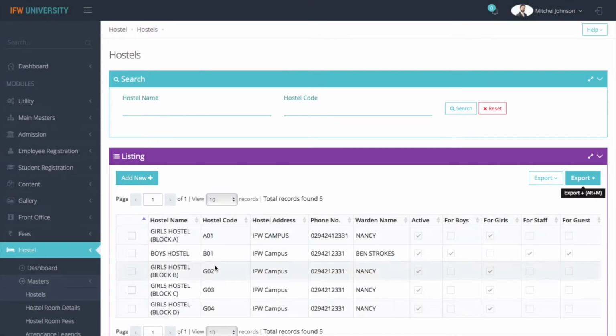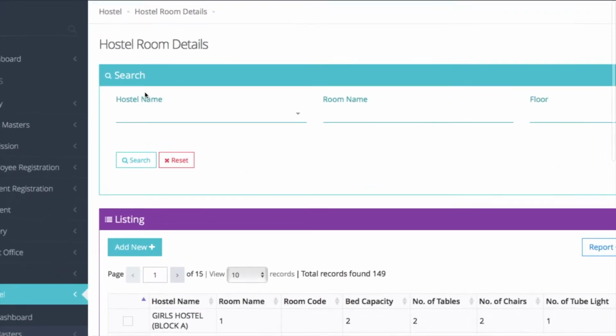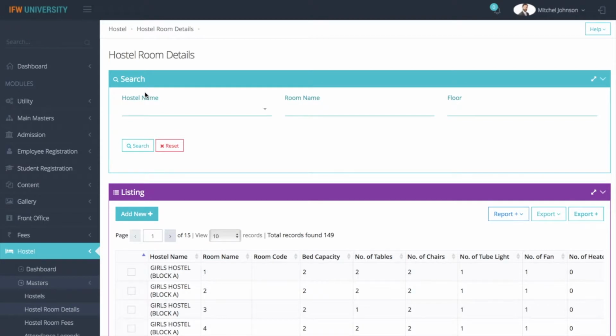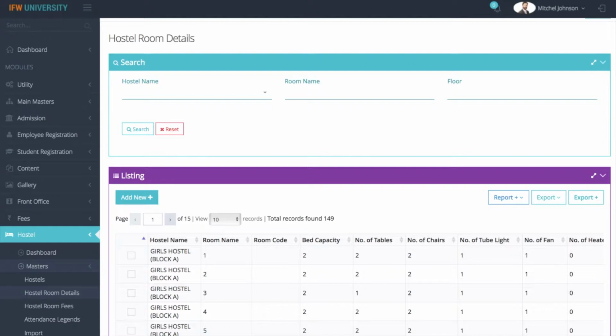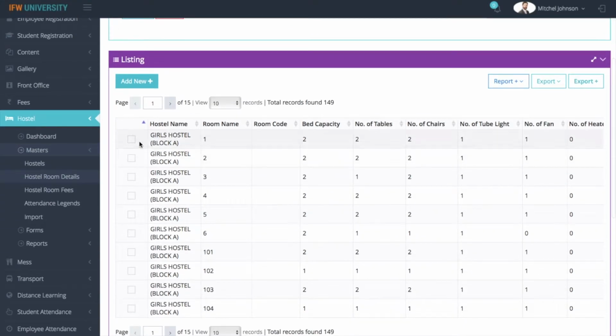Once the hostel details have been entered, then enter the hostel room details on the hostel room details form. This form is also divided into three parts, search, listing and form as shown previously.